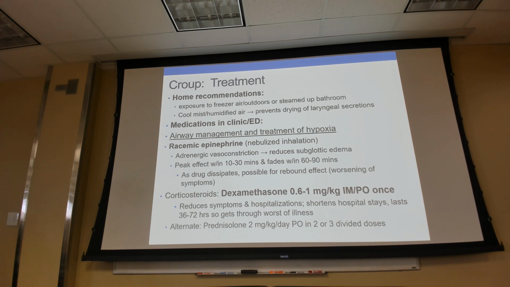Okay. Once you get into the ER, a couple of things you're going to be doing. You need to control the inflammation right then, and you need to control it long term. So your right then medication, what do I do right now to get this under control, is your racemic epinephrine. So it is nebulized epinephrine that they're going to inhale. It helps with the inflammatory process and vasoconstriction to help open up that airway.